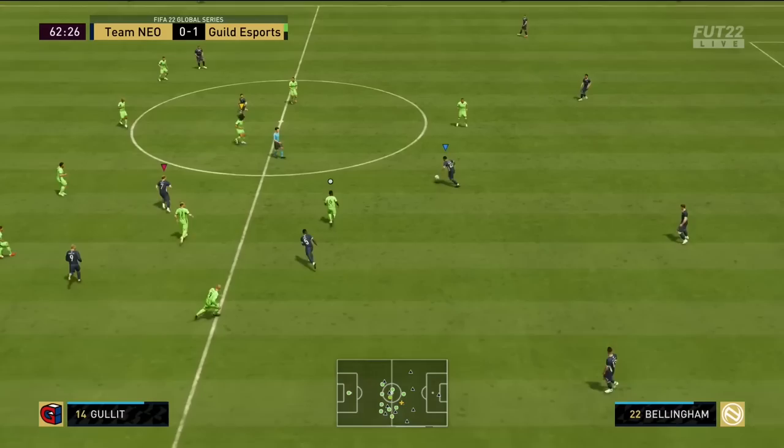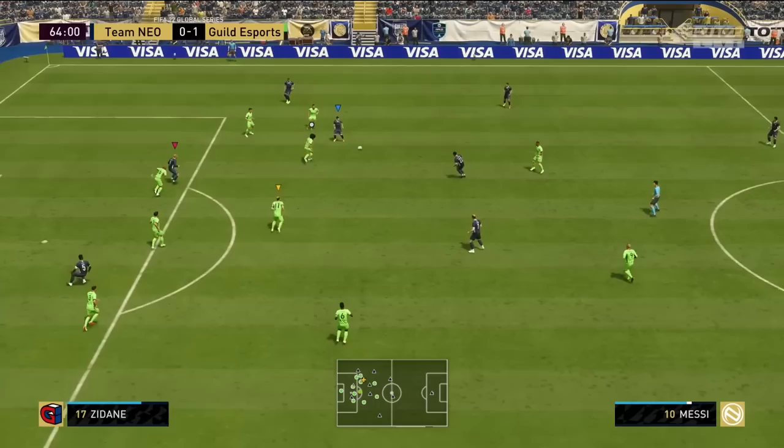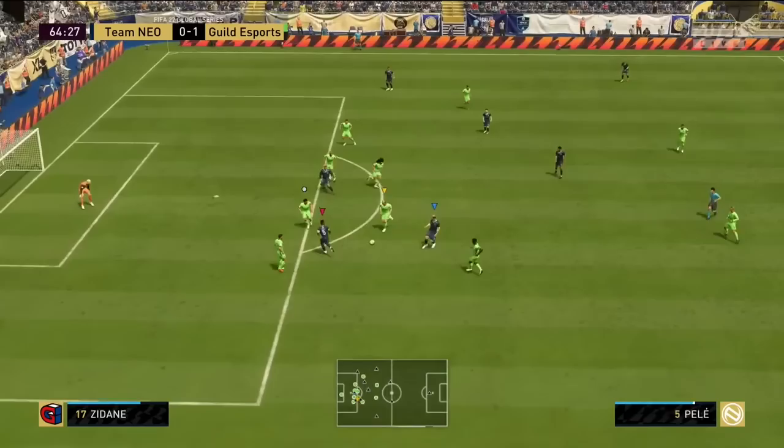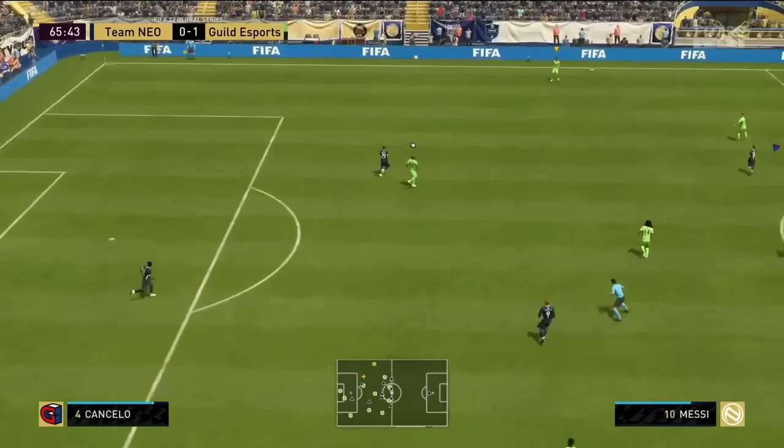To see more from the German duo, Entu and Dolomite. Dolomite, one of the youngest Champions Cup winners on paper. Chance. Bellingham. Zidane. Pelé. Can't Elastico or reverse Elastico himself in and around the box. Unfortunately meets the arch enemy in Marquinhos and then eventually Hakimi.